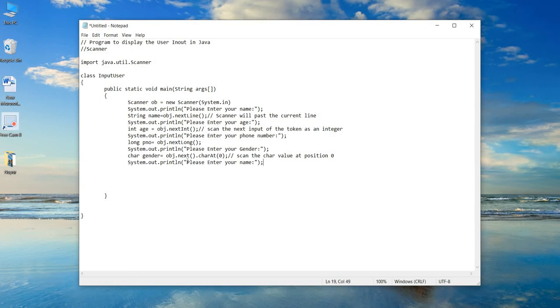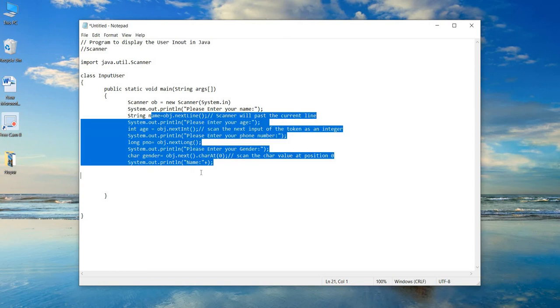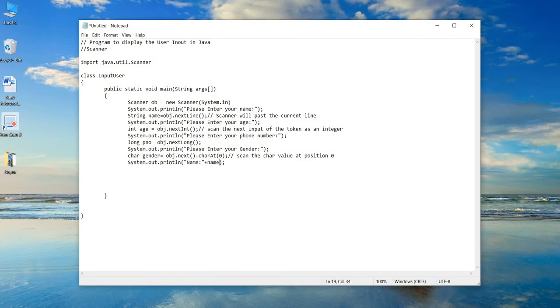Now I'll print them. So System.out.println, I'll simply write name followed by plus. Then the name of the variable where the input has been saved, so I'll use it here, NAME.